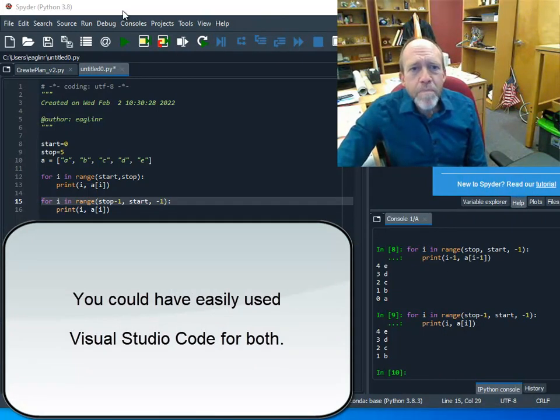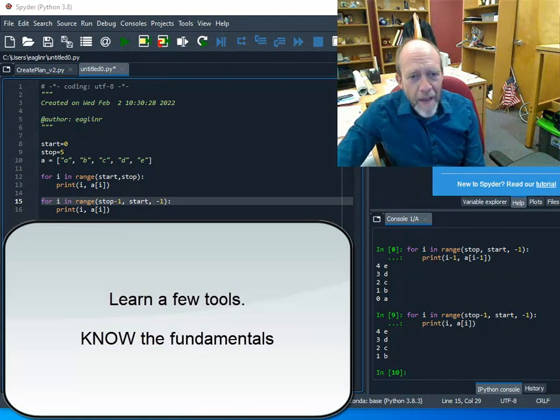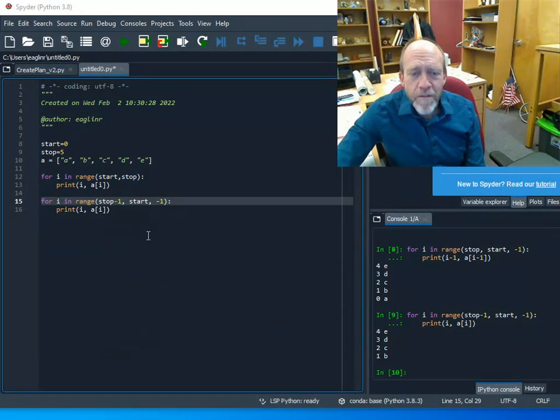Over here, housekeeping. I am using Spyder. I'm using Python 3.8. It's the latest version of Python right now. It might not be the latest version of Python when you're using this, but the reality of it is that Python probably isn't going to totally revamp their looping mechanism between the time you watch this and later on. This is meant to be a fundamental video of understanding how these loops work.